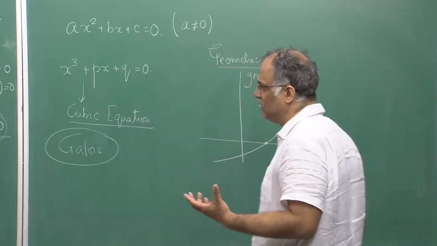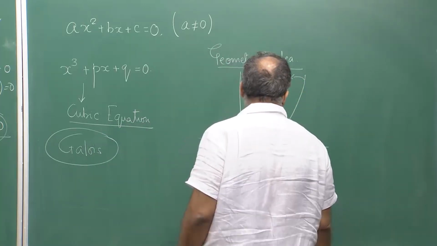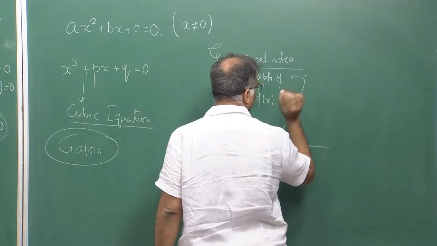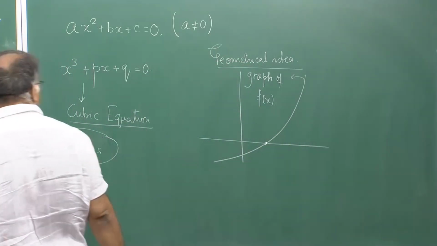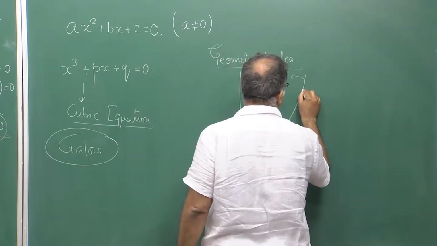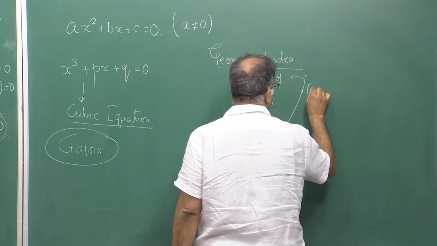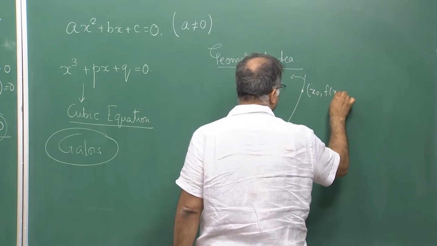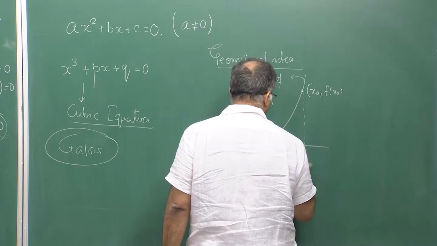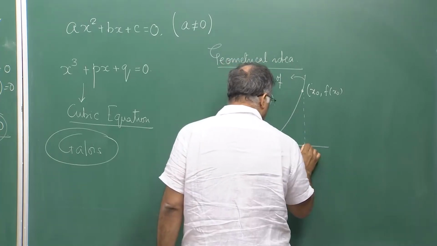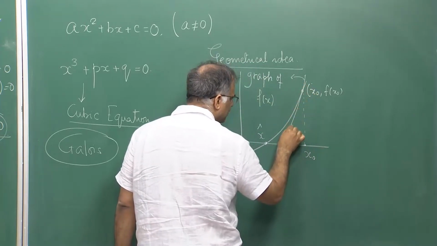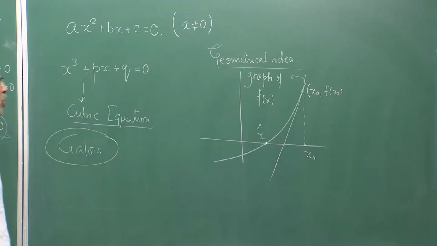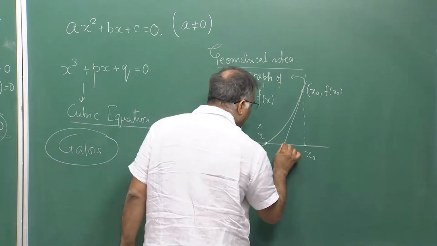I do not know what the solution is, but what I want to do is take any point as my starting point and then progressively move towards the solution. Let me take this starting point as x0 on the graph, x0, f(x0). This is my solution x hat and this is my starting point x naught. At x naught, f(x naught), I draw the tangent and see at what point the tangent cuts the x axis. That point I rename as x1.